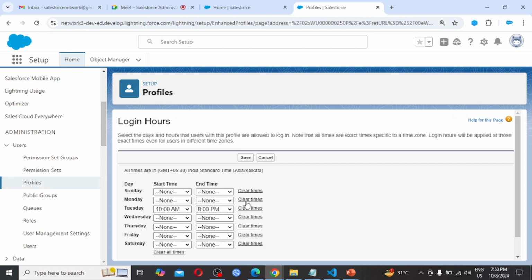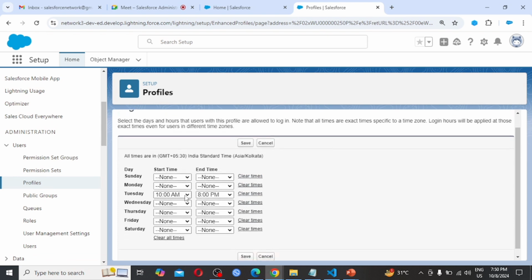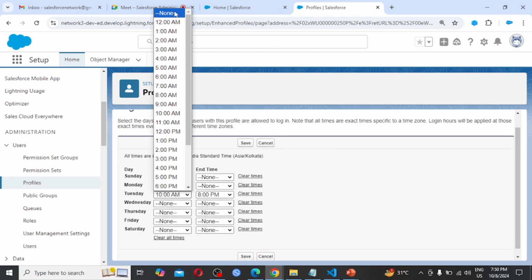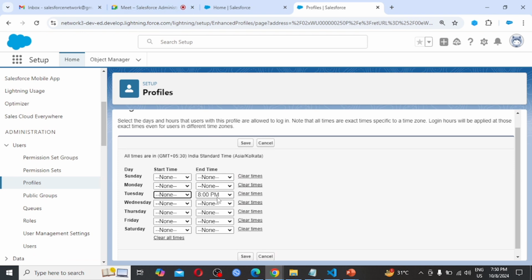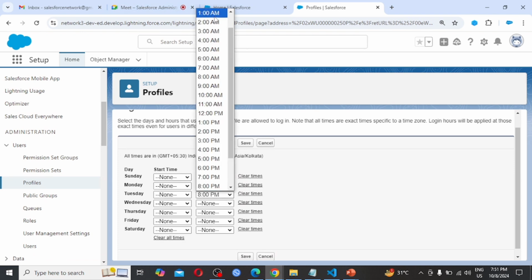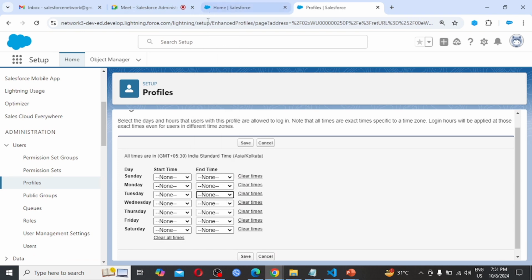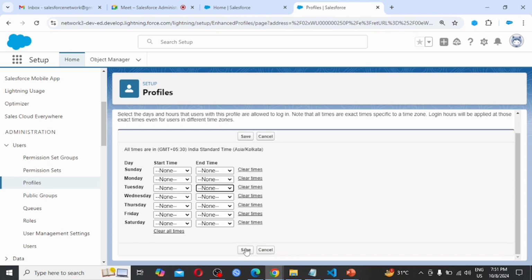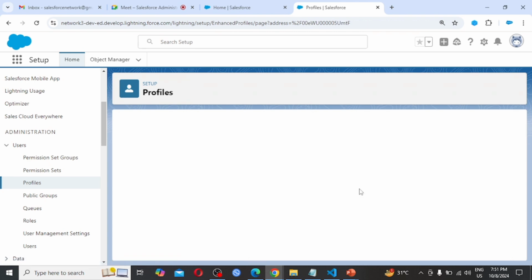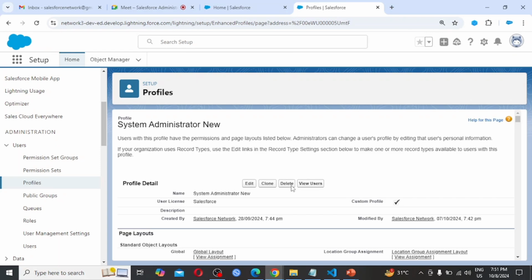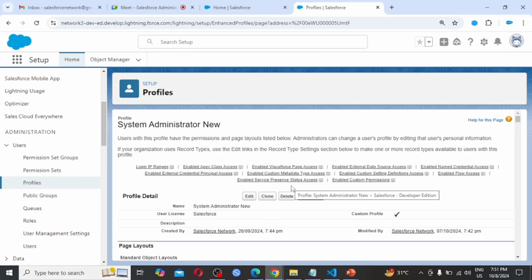So click edit. I am not providing any login hours for this profile. Further it is restricting login. So like this we are providing the login hours.